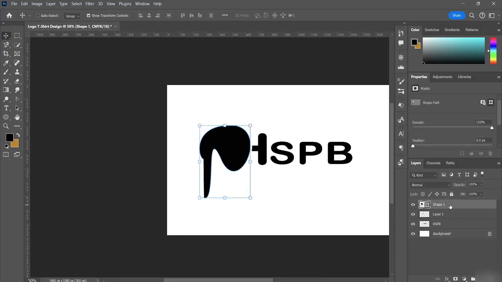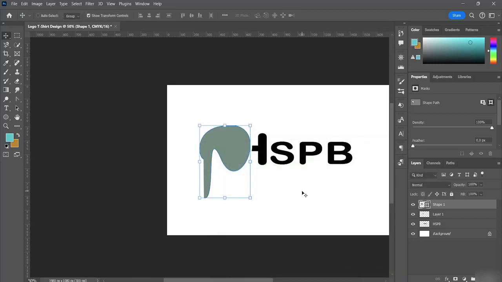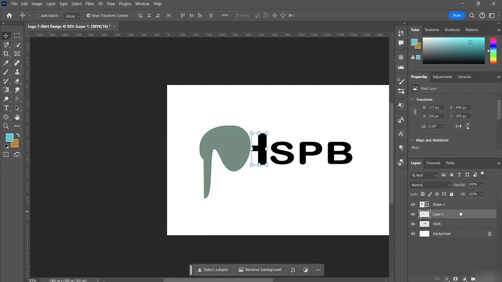If you want to change the color of this particular thing, you can come here and choose the color. Otherwise, once you come here, you can click onto this option, and from here you will be able to select colors accordingly. Click on OK. And if you want to change the color of all these other layers as well, you can come here and add a lot of colors.